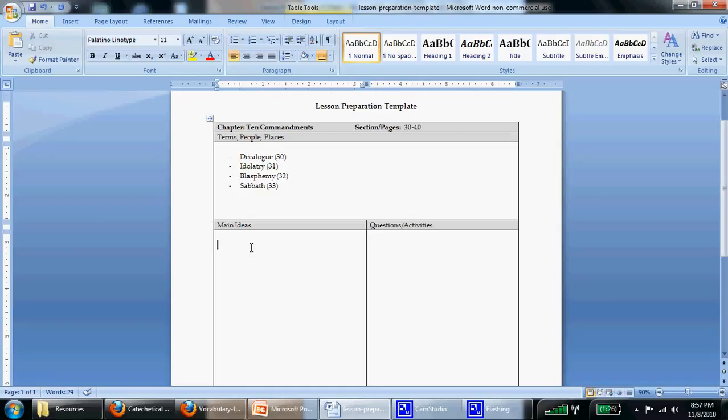And then you want to get a list of main ideas. These are more complex topics, not just definitions, but concepts throughout the chapter that you'll want to come back to.